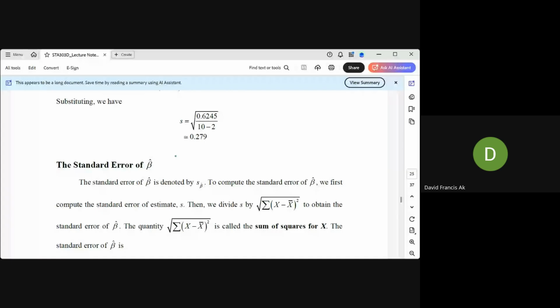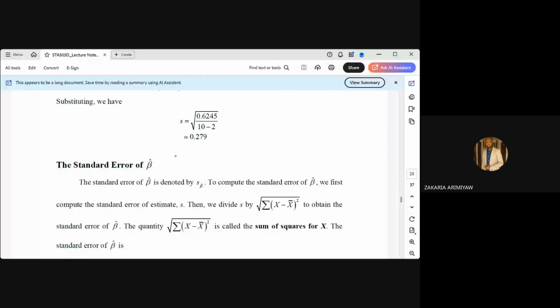With the standard error of estimate, why is it divided by n-2? I know that with the variance, it was divided by n-1, but here we are doing n-2. Is there any explanation behind it? Which particular variance? When you are calculating the variance for the sample, normally it is the same formula, but you divide by n-1. These are different quantities.